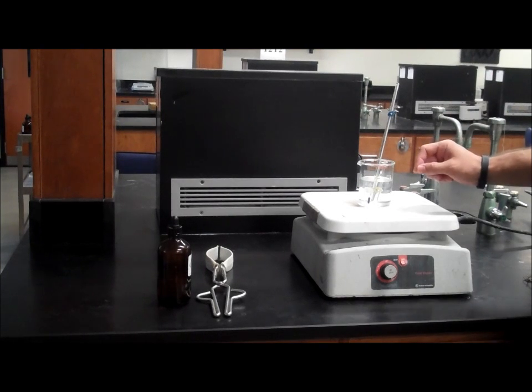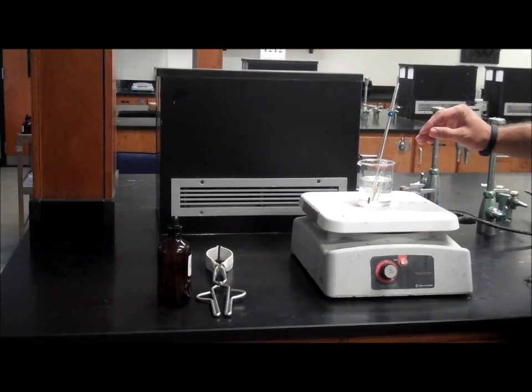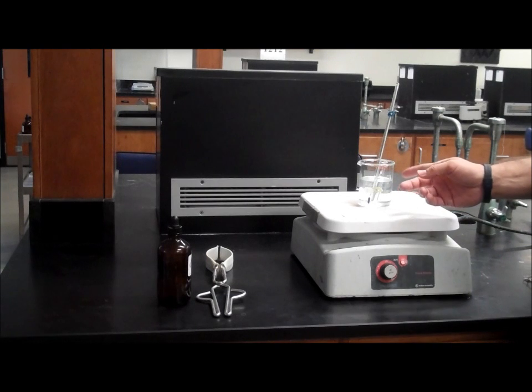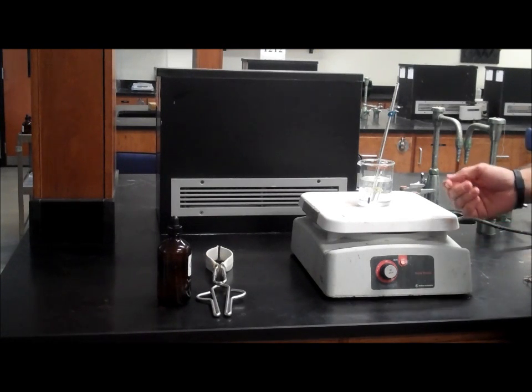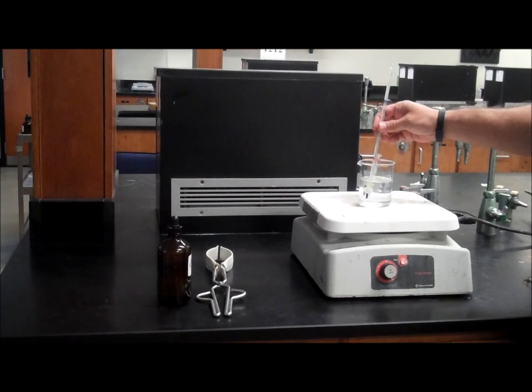Once it starts to bubble and you get a continuous steady stream of bubbling, you'll take your beaker off using your beaker tongs and place it onto a cooling plate, where you'll allow the bubbles to completely subside. Once it subsides, then you'll read your thermometer reading, and that will be your actual boiling point.